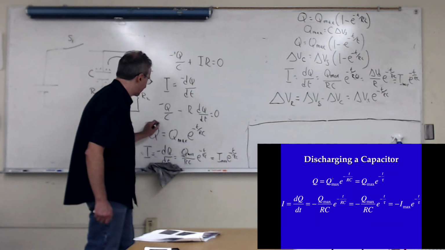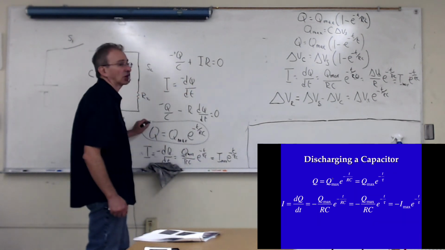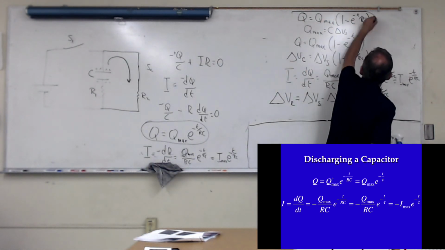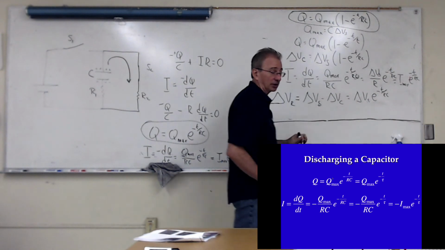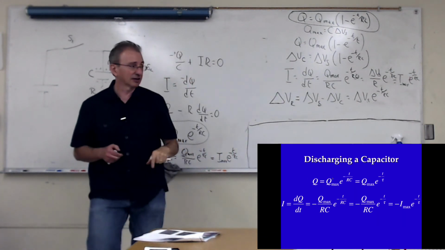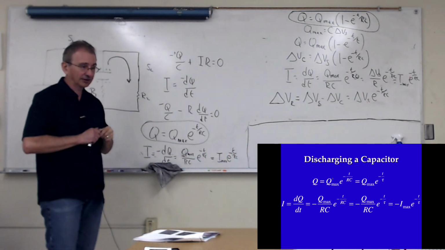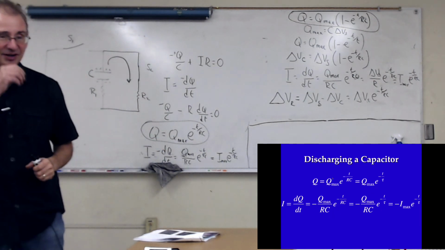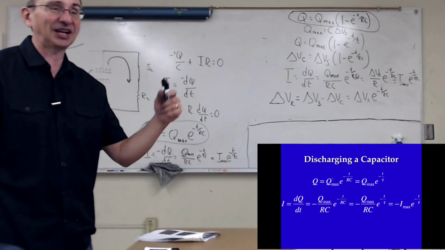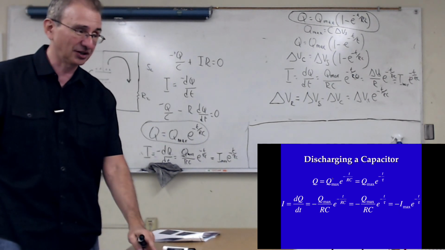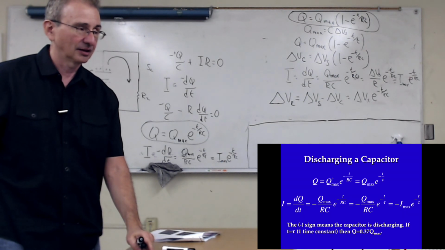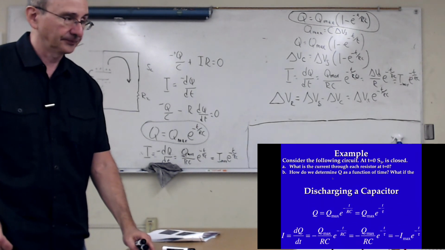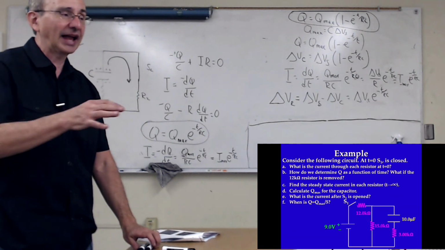So this is the equation for a capacitor that is discharging. This is the equation for a capacitor that's charging up. So the demo I did with the little light bulb and that 1 farad capacitor, that's this example. In that particular example, R times C was huge because it was a 1 farad capacitor. So it took a long time for the capacitor to discharge. Again, the minus sign means that the capacitor is discharging. Okay, so I wanted to add that in.